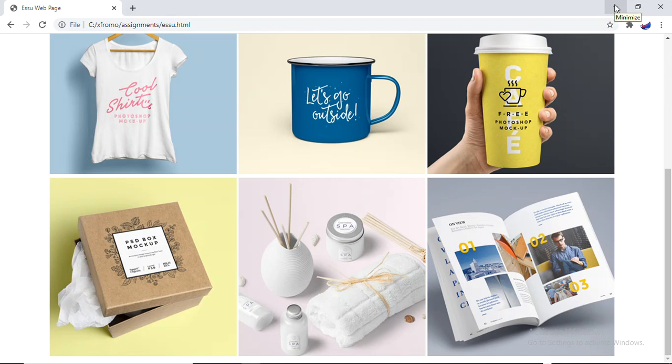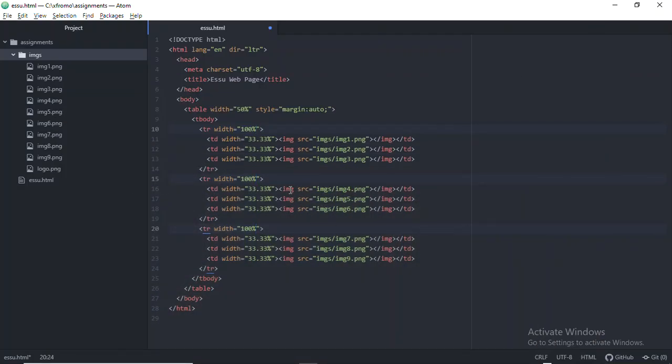First of all, we have our images looking good. In the next tutorial, we make sure that we are going to, okay, wait, let me just set, right now the images are taking their actual sizes. They are not taking sizes from our 33.